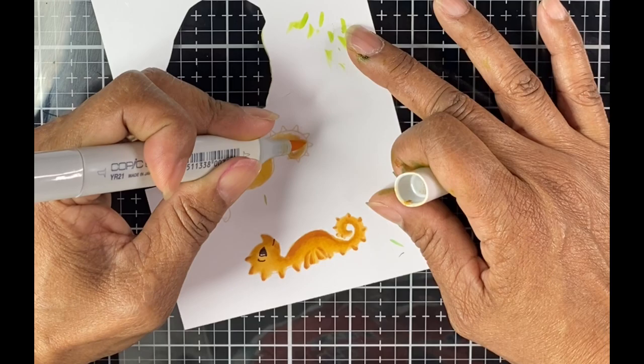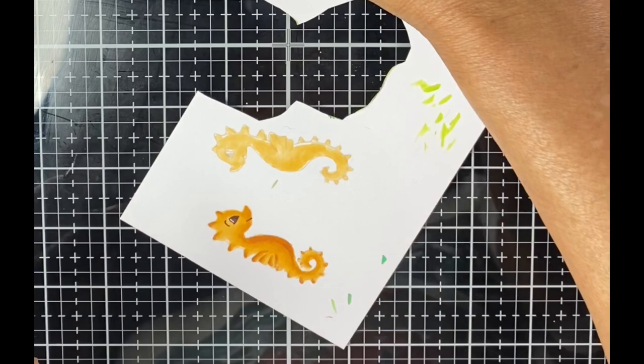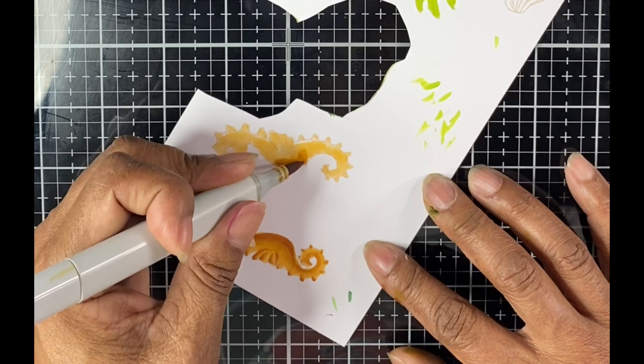Basically, you're coloring it in the exact same way you would had you stamped it in black Memento ink, but using the desert sand, once you're done, the image looks like there's no lines, as everyone calls it. So basically, this is what I'm doing.